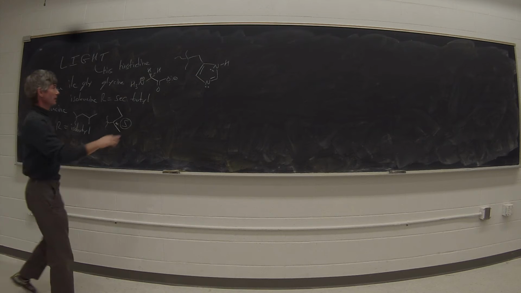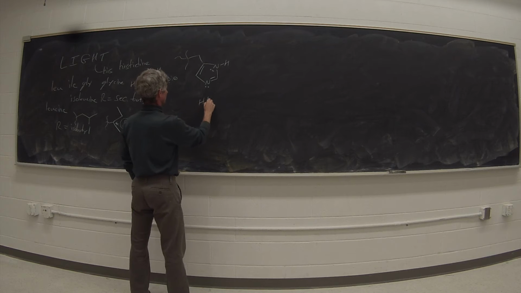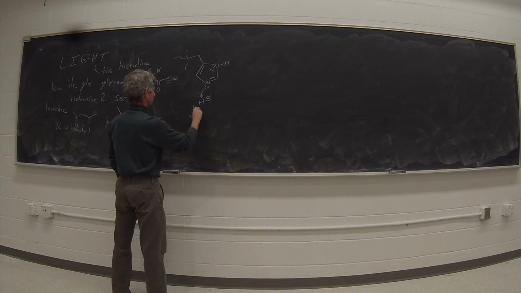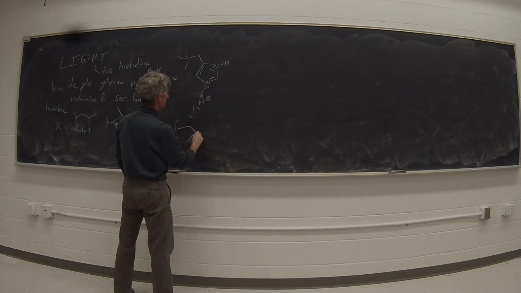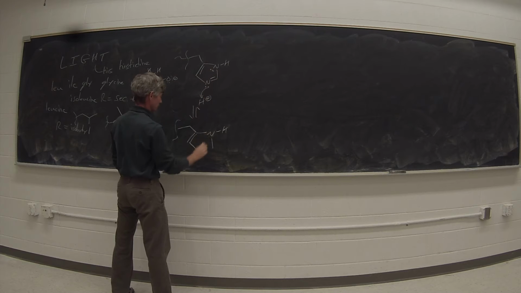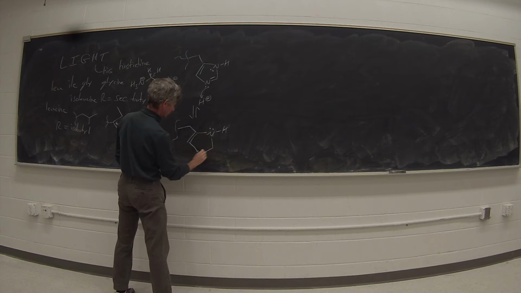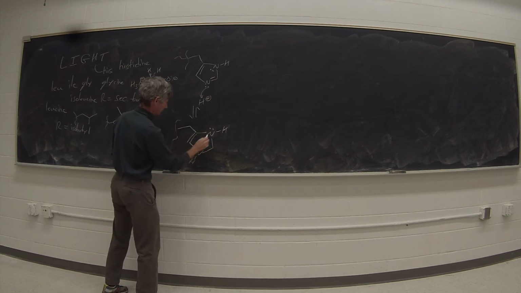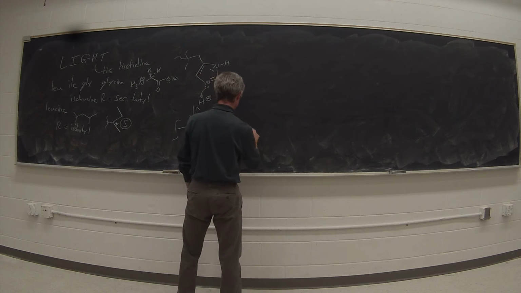So there's histidine. This is the basic nitrogen. If histidine gets protonated, if it reacts with H+, it reacts at that nitrogen because that gives a resonance stabilized ion. If you attacked at this nitrogen, you would introduce an sp3 center there, and there would be no way to stabilize that by resonance. So here we have that, and then we can put this pair of electrons in and delocalize the charge onto the other nitrogen.